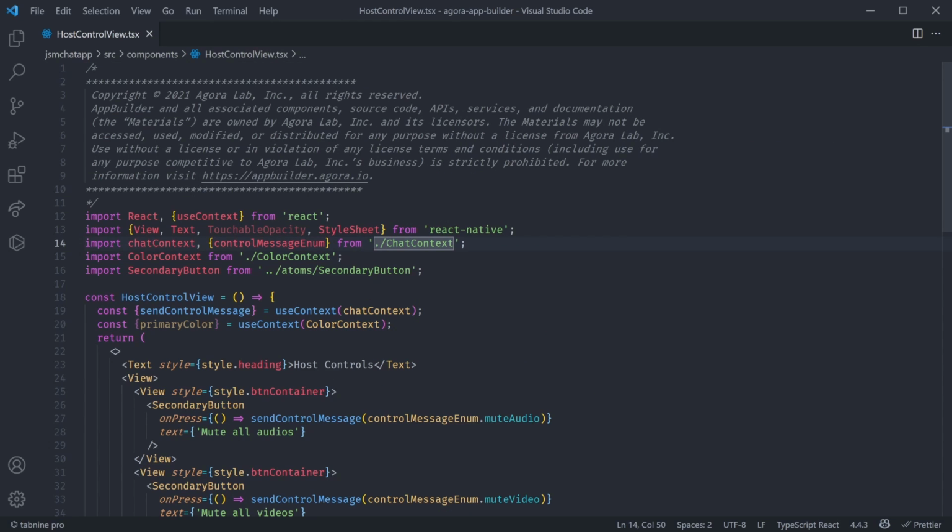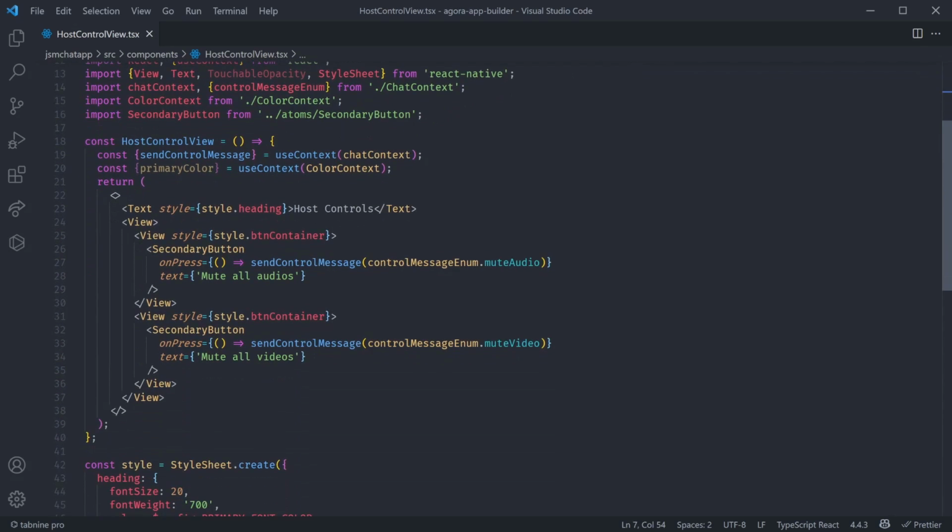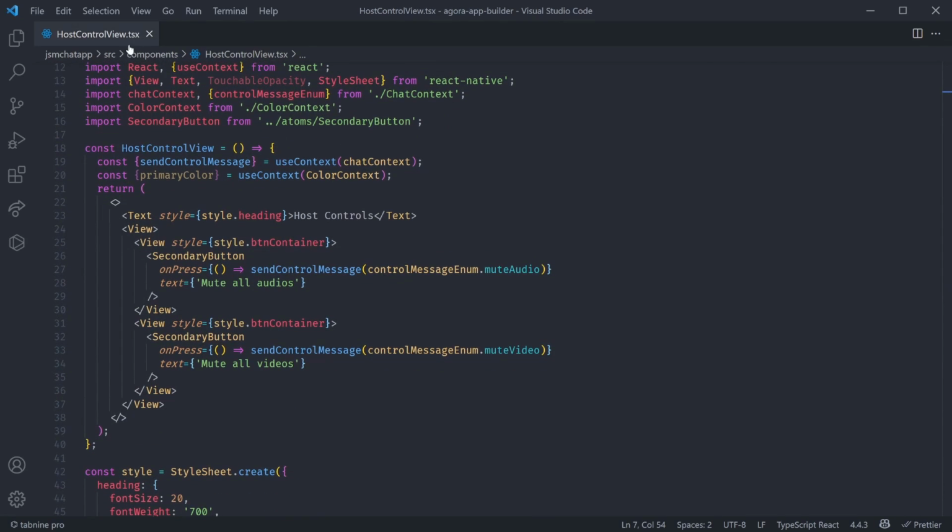Each file in Agora's application is going to have this copyright right there, but we can ignore that for now. The second thing that you can also notice is that this is written in TypeScript. You can notice that by the TSX extension, but don't worry about that. As you can see, it's mainly just plain JavaScript. So inside of our host control view, we can add some inputs.